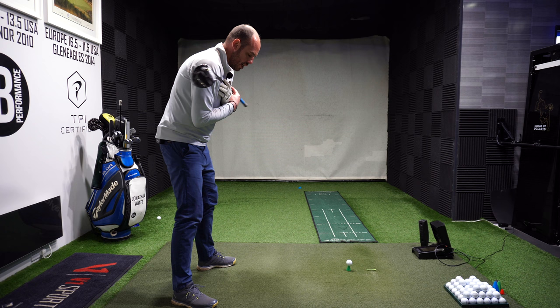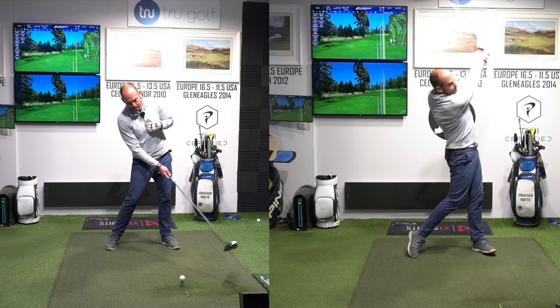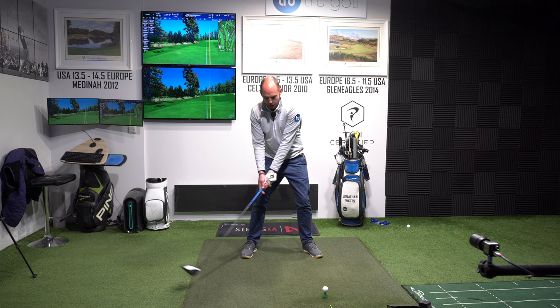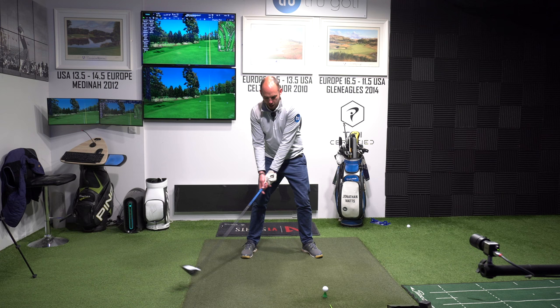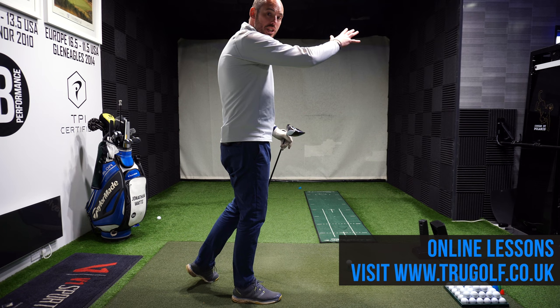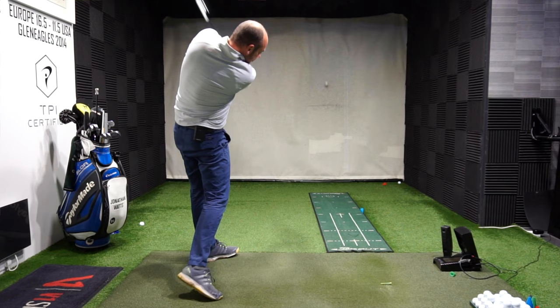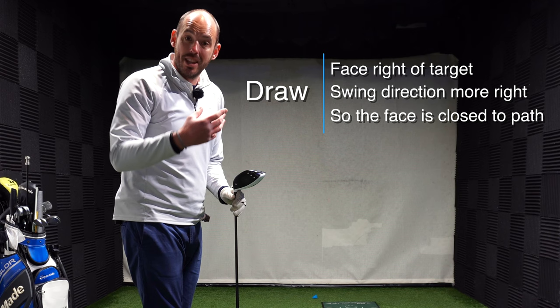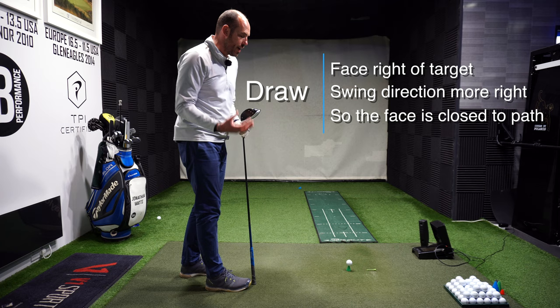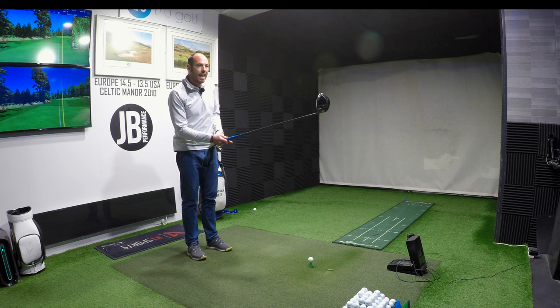From a face-on angle, pulling that club back also gets me set a little bit more behind the golf ball, so golfers from that position tend to feel like they've got a little bit more time to square the club face — more time for the toe to catch up with the heel. Now, in reality, to hit a draw shape we do want the ball starting to the right of the target, so I actually need the club face slightly open to my target — just closed compared to my swing direction. I need the club face aiming a little bit right of where I want the ball to start, and the swing direction going more to the right than my face is aiming, and that's what creates the right-to-left draw shape.